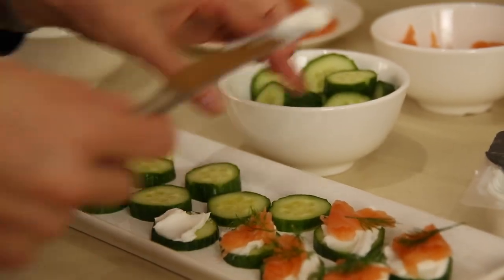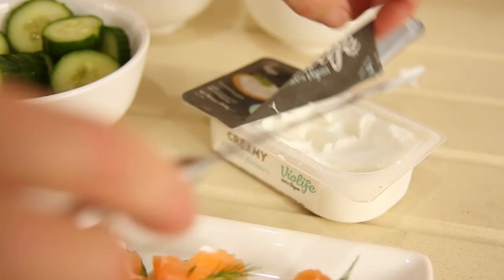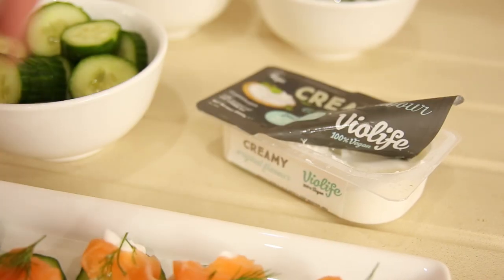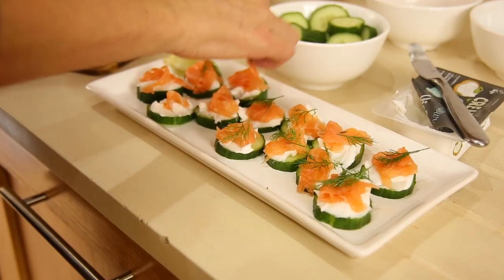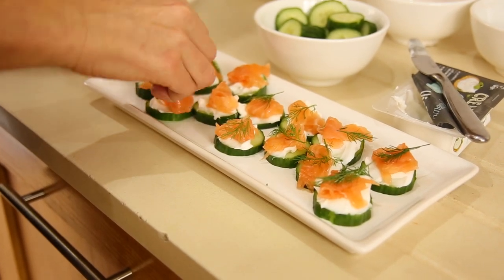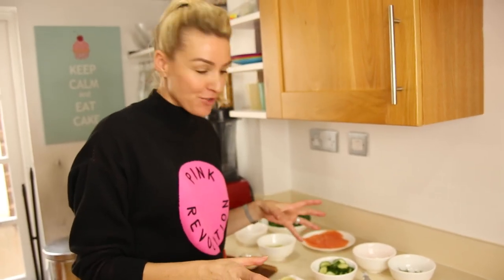Okay, and if you're not paleo, of course you can use Philly cream cheese, a normal cream cheese. And the other option is you have no cream cheese or BioLife and just have the cucumber, the smoked salmon and the dill, which is what I've been doing for years. Which is lovely as well. Okay, so that's one tray. I'm going to do another tray.